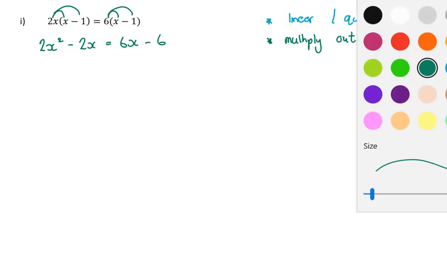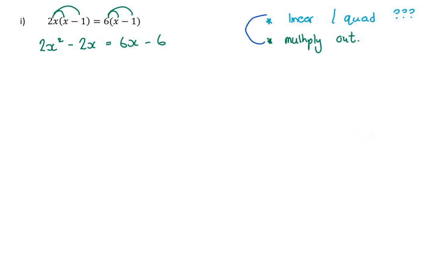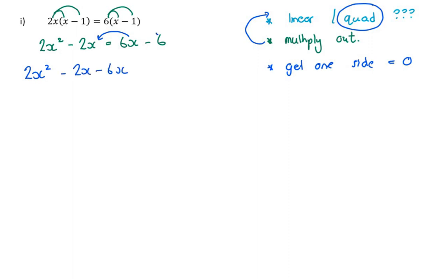Now I can go back to my first question. Is this linear or quadratic? Now I can see it's quadratic. So now I know what to do. I need to get one side equal to 0. So in this particular example, I'm going to leave my x squareds on this side. I'm going to minus 6x from both sides. So I get minus 6x. And I'm going to add 6 to both sides. Now I'm going to neaten that up and say 2x squared minus 8x plus 6 equals 0. And so what looked like a really complex equation actually has boiled down to a quadratic equation.